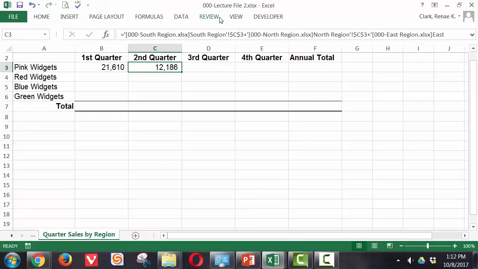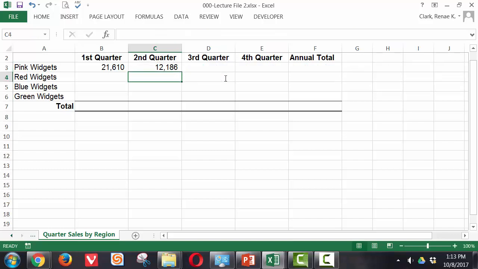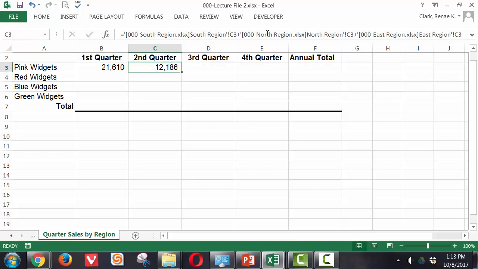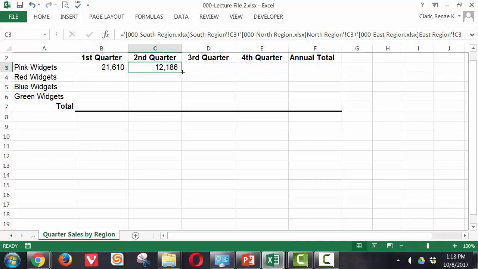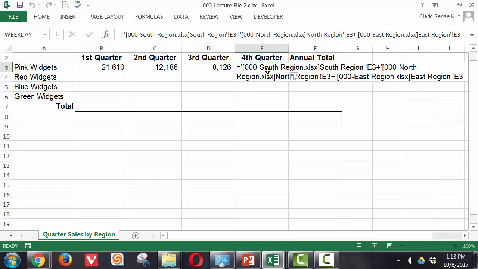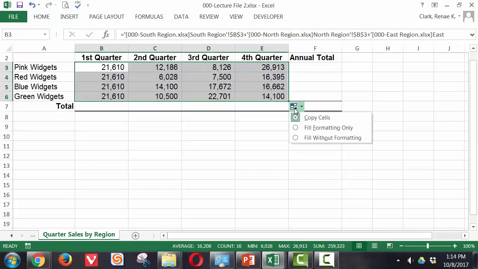Now, let me go ahead and show you how to do the edit. I could come in here and on each of them, I can just toggle through to a relative cell reference, or I could use that mixed. Now, I've got each of the regions worksheet names properly displayed. Once I have this set up with those relative cell references, I can now copy over, and you'll notice that it changes to go to D3 on that one, E3 on this one, and now I'm ready to copy down using the fill handle. I'm going to drag it down. I'm also going to make sure I fill without formatting since I've already set up my formatting.